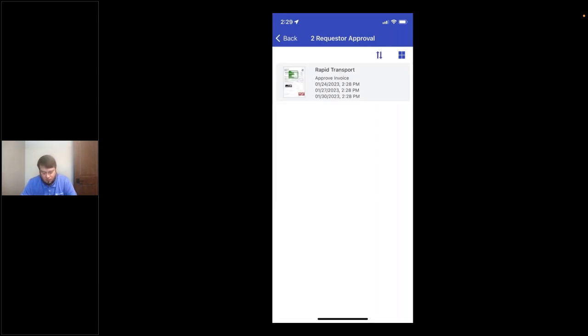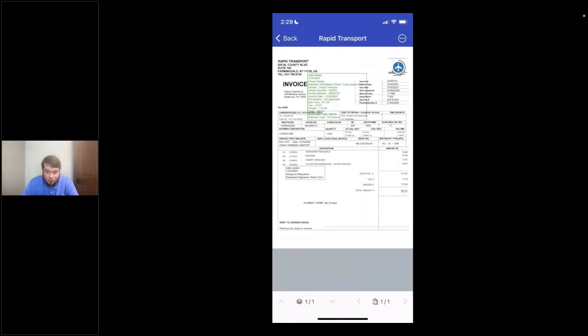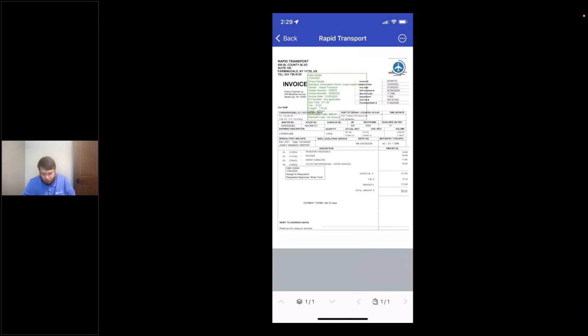And when I tap there, you can of course see a copy of the document and a long list of documents if Brian hasn't been too diligent in completing his tasks and has a bunch of invoices to review. I can open it up and see it and even see the visible audit trail that's put on the document by all the previous decisions, like Nate in finance who overrode the absence of a purchase order and routed this thing out for review.